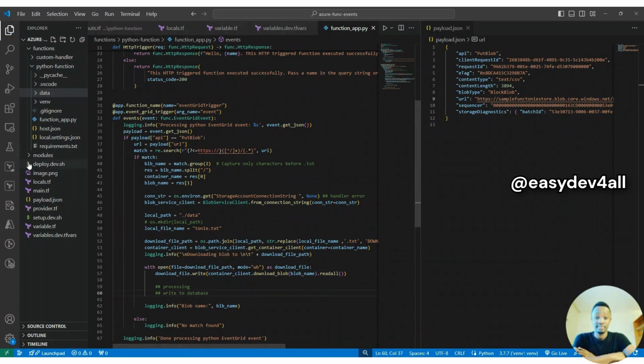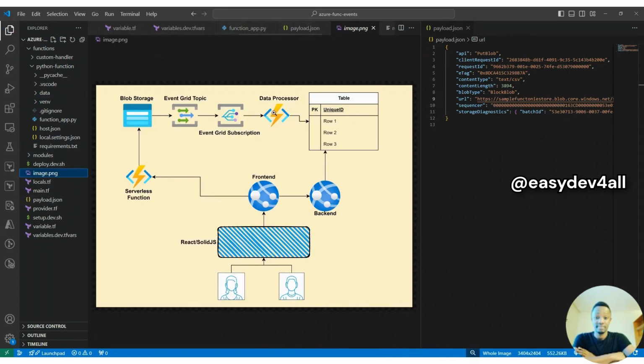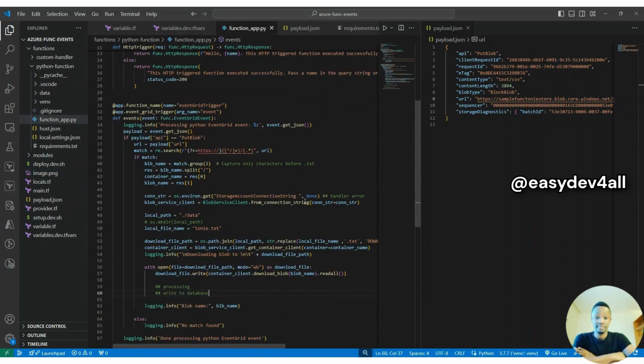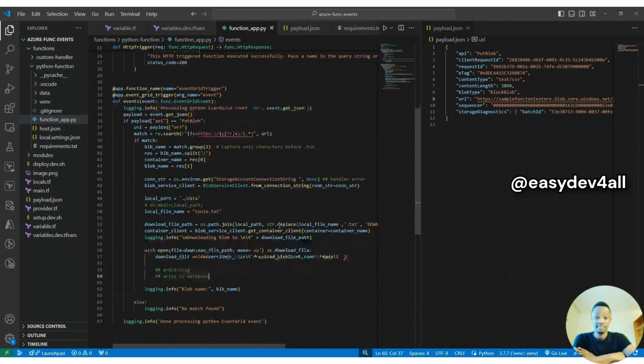So this function is again what we have over here. It's going to do the processing and maybe then write to database. And of course, you can also use a different function. For example, if this becomes complex and in the end you need to write to multiple databases, you can actually use a logic app or use a series of functions and then distribute the tasks accordingly. So you don't have one function running for a really long time, but you can split the tasks into different functions and then speed things up a little bit.